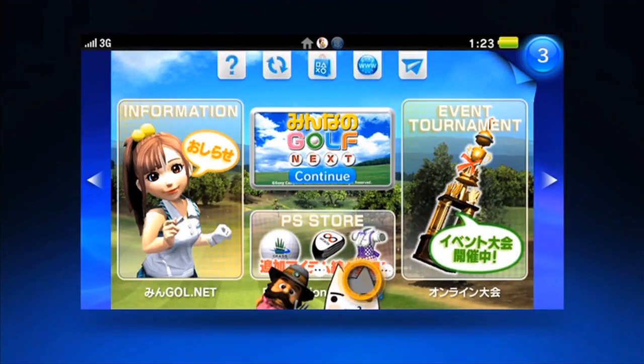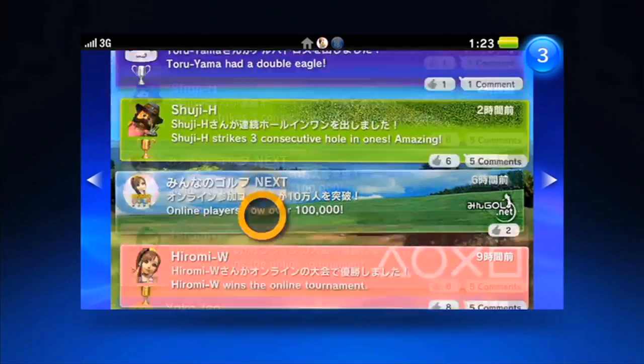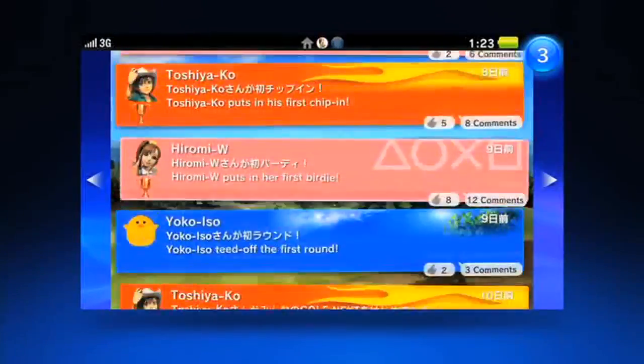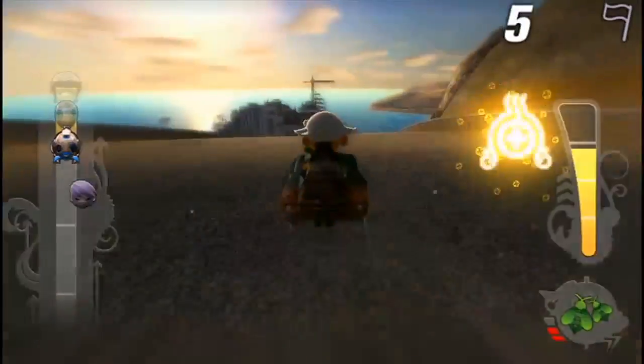I think Live Area is going to be really cool. It's a place you can go before you boot the game, and you'll be able to see what's been going on, how your friends have been scoring, if you're doing well, what's going on with the game. And you'll see posts about the games, maybe what your friends have done in the game. So it really keeps you updated about everything in the game, and it's going to be standard across all titles.